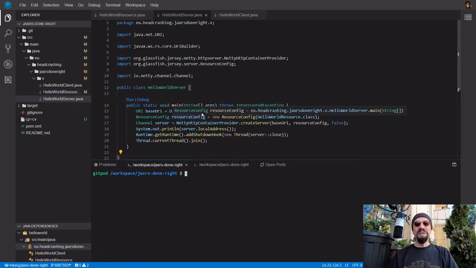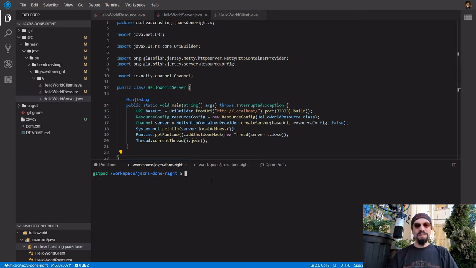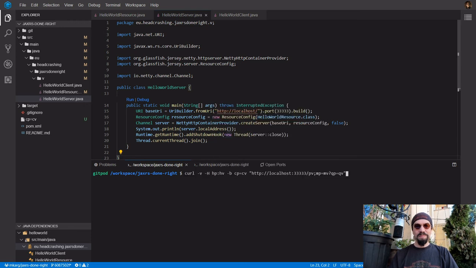Now let's see the code run. First you start a server. This needs a while. But here it is. Now let's send a request using curl. I'm too lazy to type it all the time.